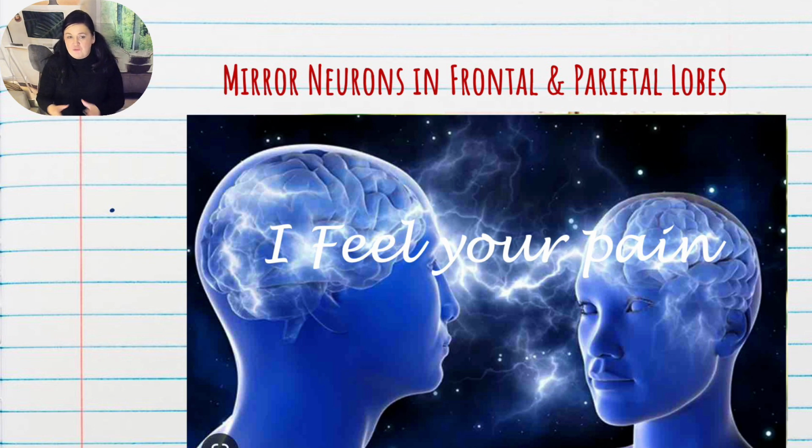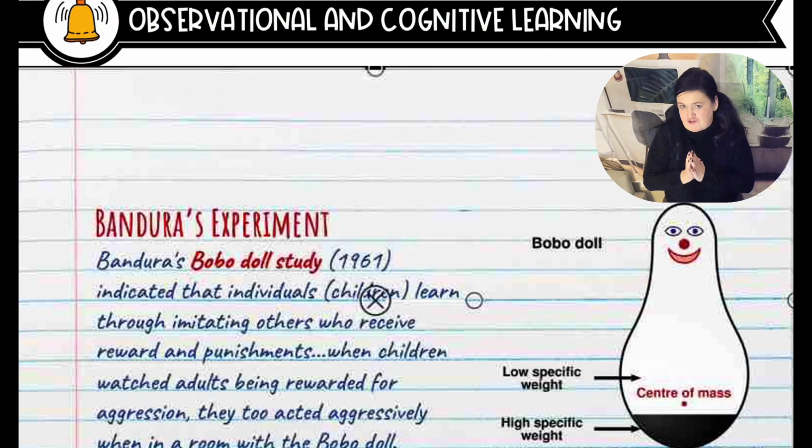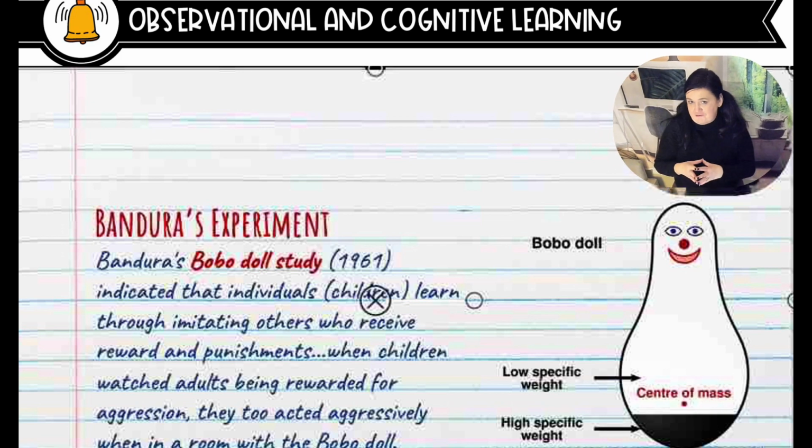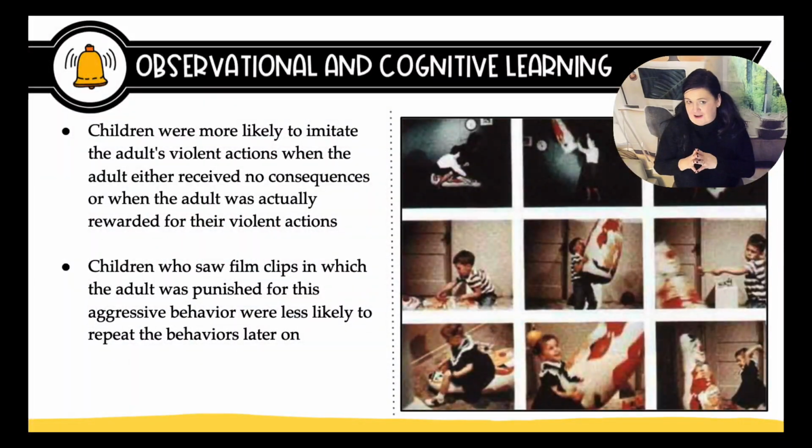Observational learning with psychologist Albert Bandura. He was most known for his studies that he did with Bobo the Clown doll. He and other researchers have demonstrated that we are, as humans, naturally inclined to engage in observational learning. And in the famous Bobo doll experiment, Bandura demonstrated that young children would imitate the violent and aggressive actions of an adult modeling that behavior.